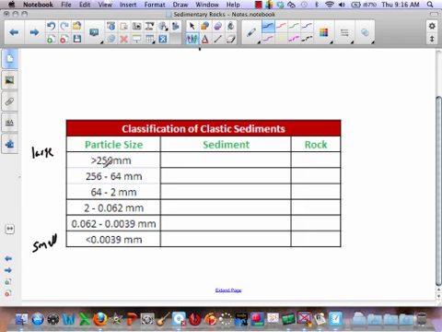And so if you have a particle whose diameter is more than 256 millimeters, we technically call that a boulder. Then we get cobblestones. Then we finally have pebbles. And all three of these, when you start gluing them together with a little bit of silica, it all gets glued together, and it creates a rock called conglomerate. So actually, we'll take a look at these rocks here in just a minute. These are in your rock sets.